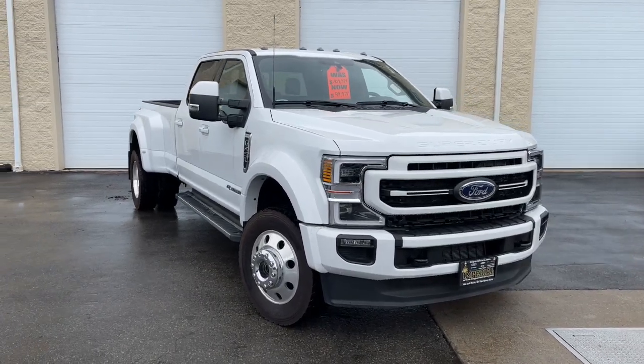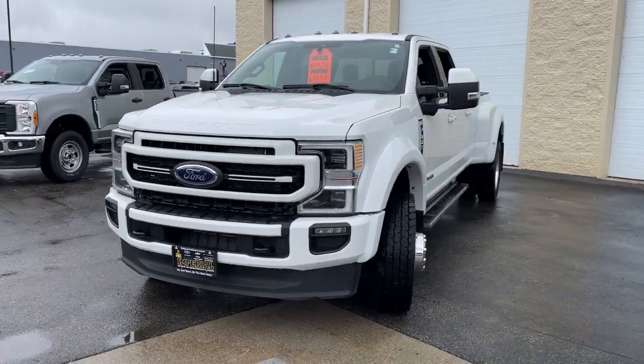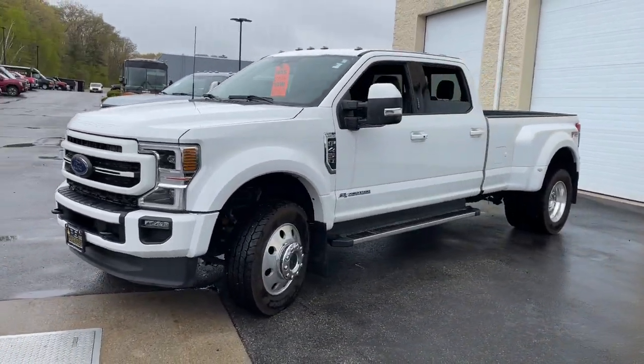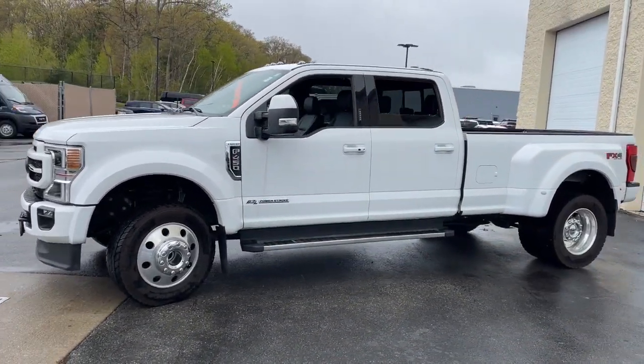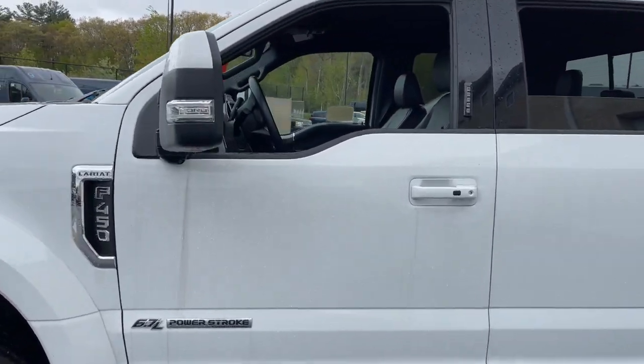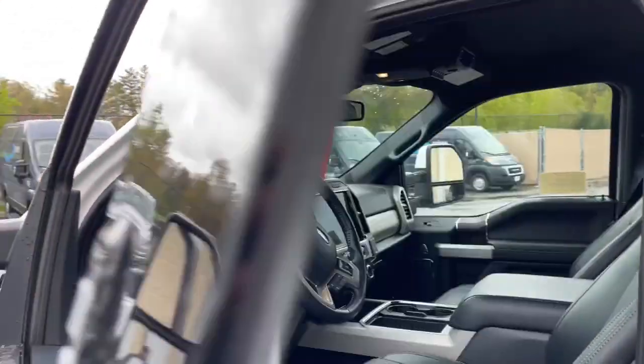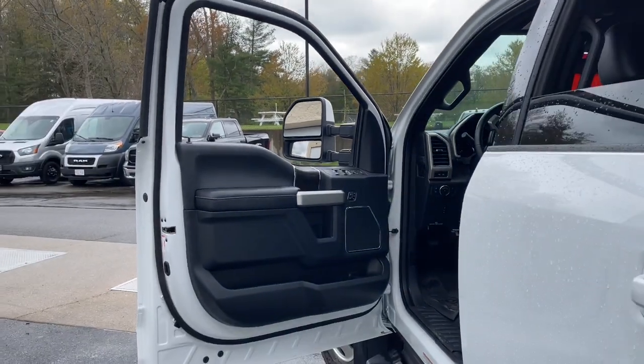Picture yourself in the 2022 Ford F-450. Got a big job? Get a big truck. This beefy F-450 was designed and built to make hard work feel easy. Enhanced towing and hauling capacity gives you the muscle you need, while a quiet, comfortable, well-equipped cabin gives the environment you deserve.